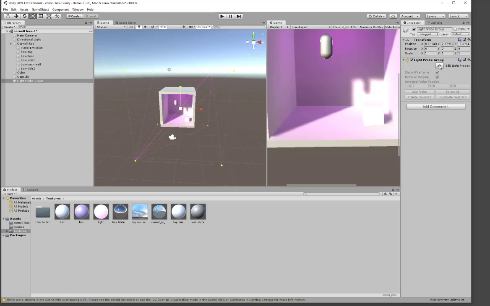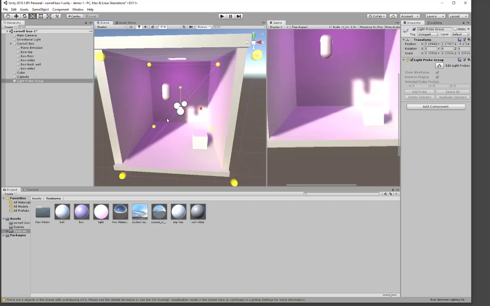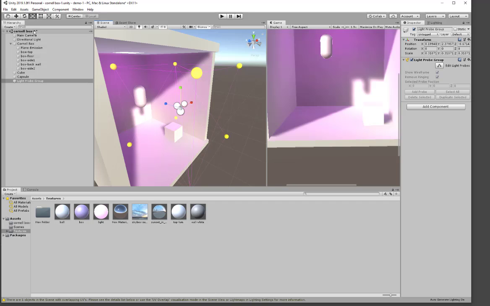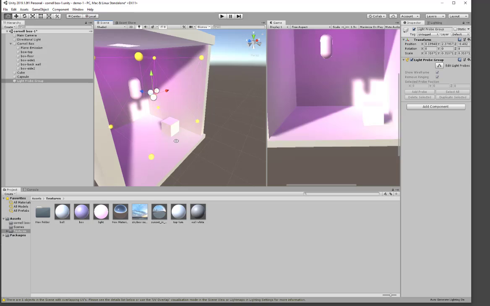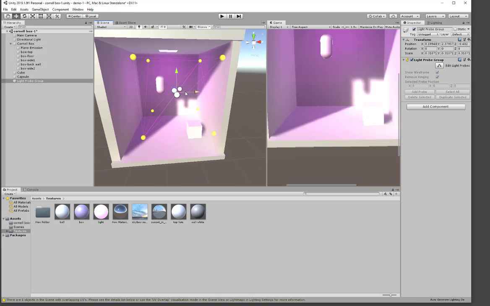So we want to turn on edit, select all, and then scale, so we can scale it inside the box so it's reading the light from inside the box. And we'll just push this into the box, and I can line it up better, but now you'll see we're getting that light from the emissive surface.